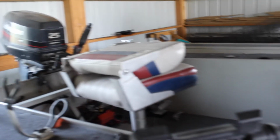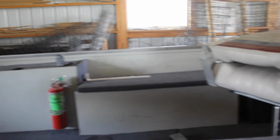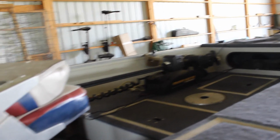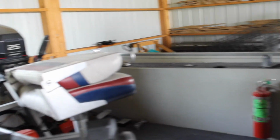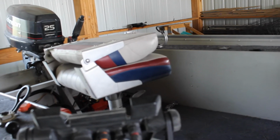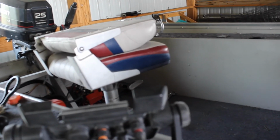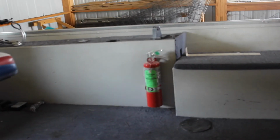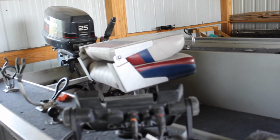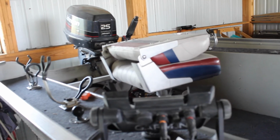Also, on a very windy day like it is today, this one will get pushed around quite a bit. Have a trolling motor that goes on the front there, and then I can also put one on the back. I have one for the back. I don't use that as much. I don't have the electronics hooked up, but I have a fish finder in front and then one here in the back. But I'll get into that in another video, setting my boat up and show you guys there.